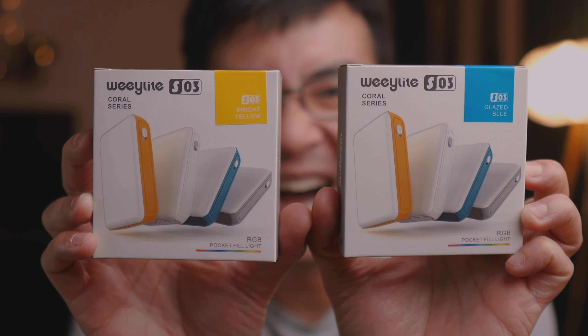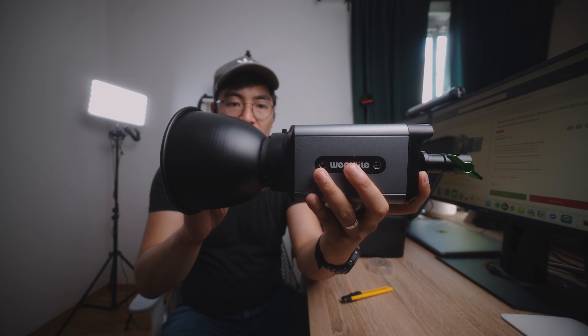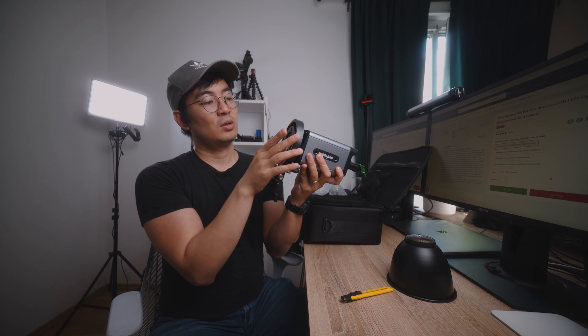The other day, WeLight, the company under Viltrox, sent me one of their newest lights, the Viltrox Ninja 200. I've been using a lot of WeLight lights since the start of 2020, so when they reached out and asked me if I was going to be interested to try this one out, it was pretty easy to say yes. I was genuinely curious to find out how well the Ninja series performed. So today for this video, I thought it was going to be a fun experiment to do seven light setups using just the one light, the WeLight Ninja 200, to see how well we could light YouTube videos just like this.